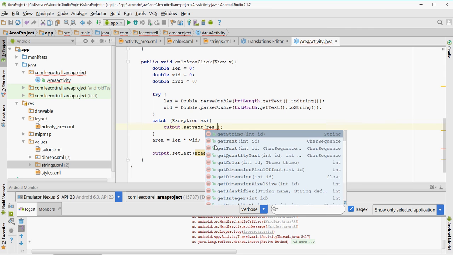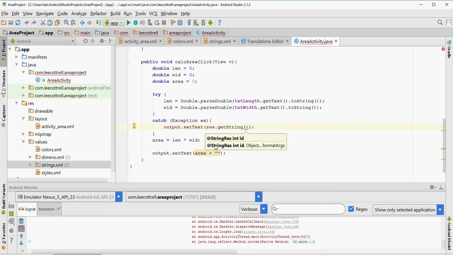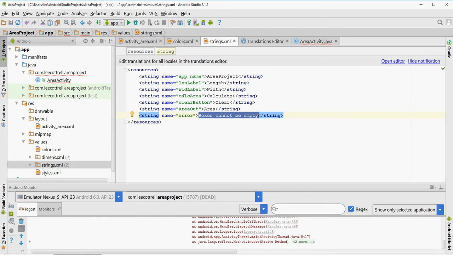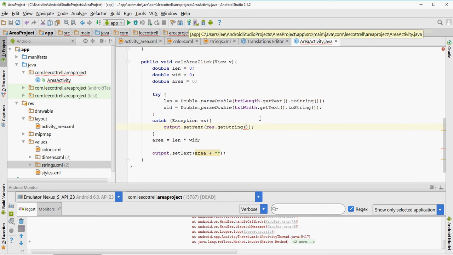Res.getString. And what it wants is an integer. It wants the numeric version of that string. Well, they are countable: 0, 1, 2, 3, 4, 5, 6. That's a horrible way to code. If you go back and move something around, you get some very unexpected output.